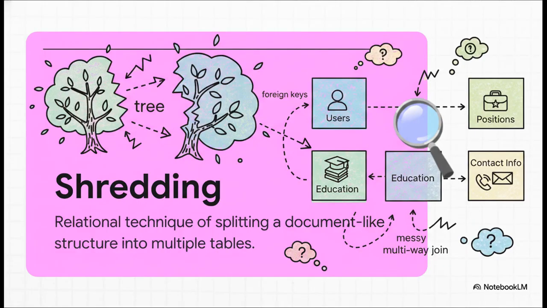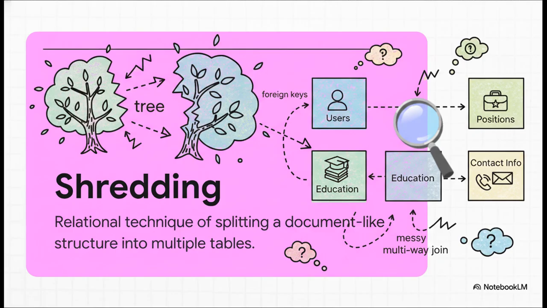But think about what happens mechanically if you try to force that beautifully self-contained resume tree into a traditional relational database. You have to use a normalization technique called shredding, and it is exactly what it sounds like. You are literally ripping that single document structure into multiple isolated tables. You need a base table for the user, a separate one for their jobs, a third for education, a fourth for contact info, and then meticulously link them all back together with foreign keys. We've all been there, right? Staring down a terrifying 5-table inner join just to render a basic profile page.